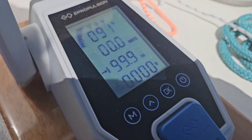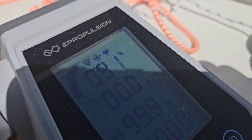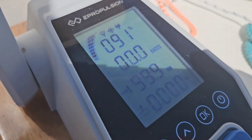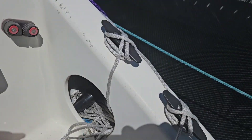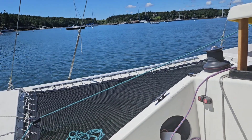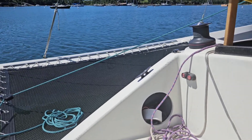This is also capable of doing regen — there's a little plug icon on the display. So if I'm sailing with the motor down, it will start to pulse and recharge the batteries. Eventually I'll be adding a couple of foldable solar panels on both of the trampolines out here, hopefully getting about 500 watts, which will help keep the batteries charged up.